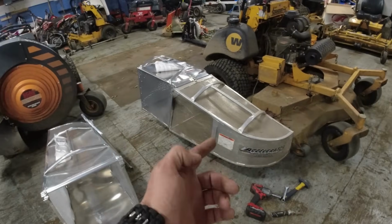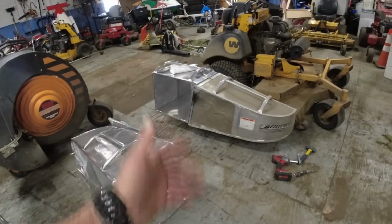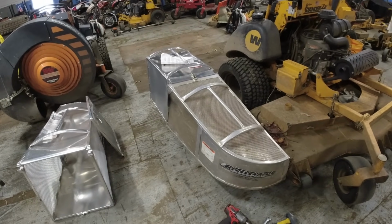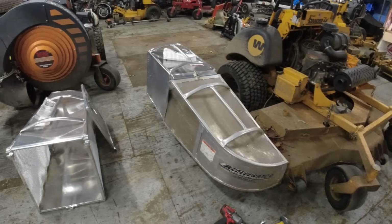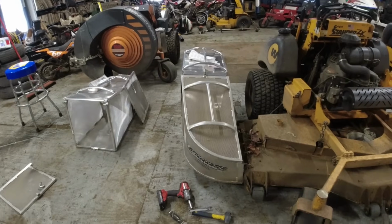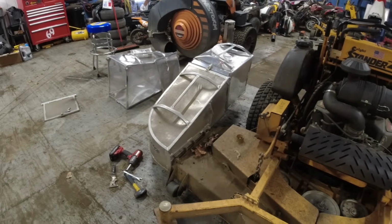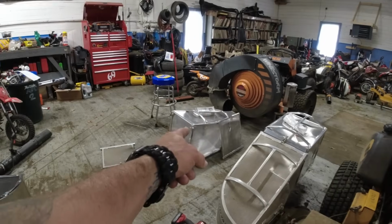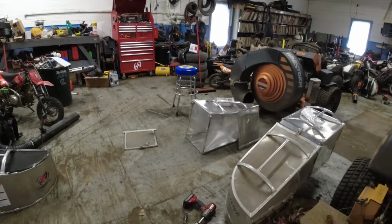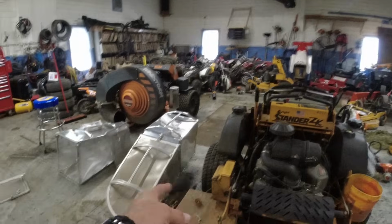because technically with the smaller accelerator plus the extension, that there is going to hold more than that will. So do I just leave that and run that for right now? That's a tough call. I mean, because that will hold more than running just that piece. So maybe I just run that for now and keep that on there. I'm definitely not getting rid of that because I got a good deal on that, and it costs way more than that normally. So I'll still hang on to that jumbo accelerator when I get the extension for that. And I'll just throw this one back up on the shelf, keep it as a backup.